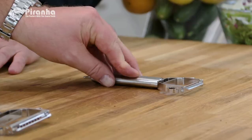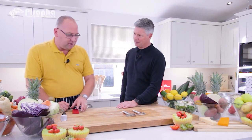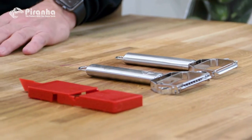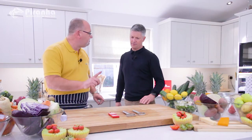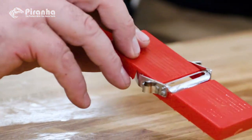So you get your peeler, your microblade peeler. You also get your julienne cutter. Well, that's the fun bit. But you also get, and you've not seen this yet, the slicing board. This is like a mini mandolin. So what you do is you slide this into your mandolin slicer.